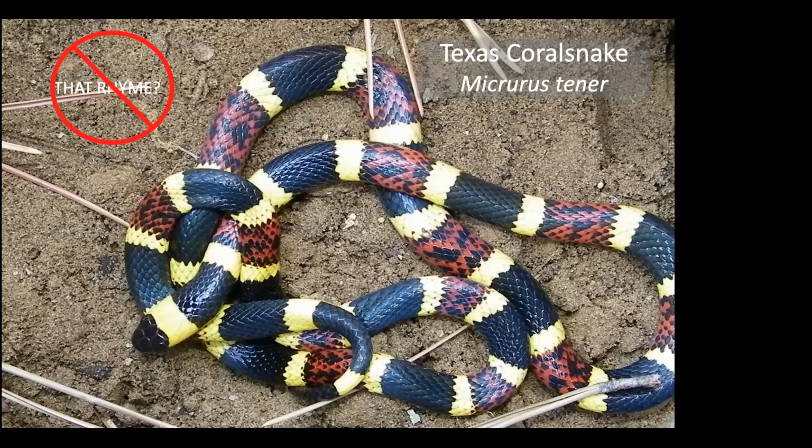the pattern can be a little bit different. And this coral snake you see has got a lot of black in those red bands, right? Sometimes the black almost overtakes the red bands, and it's really hard to tell, wait a minute, where's the red? Also, if the snake is on the move, it is just so hard to look at those bands and say, wait, what touches what? Here's the answer.